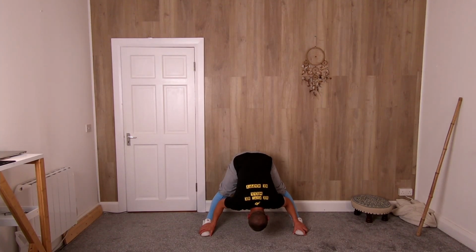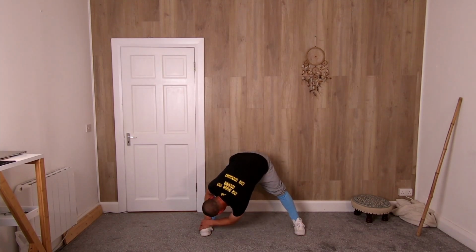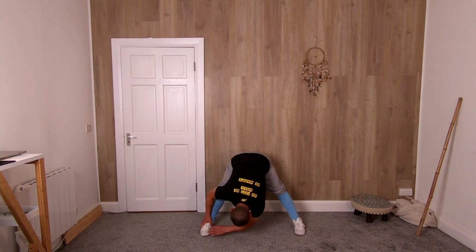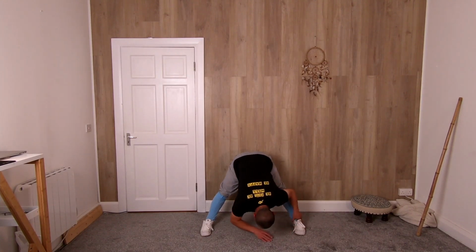Both hands move to your left leg. Both hands and your body close to your left leg. Head down. Feel the stretch. Relax. Okay, both sides, move to the right. Hands and the body. Good, move the body back to the center.